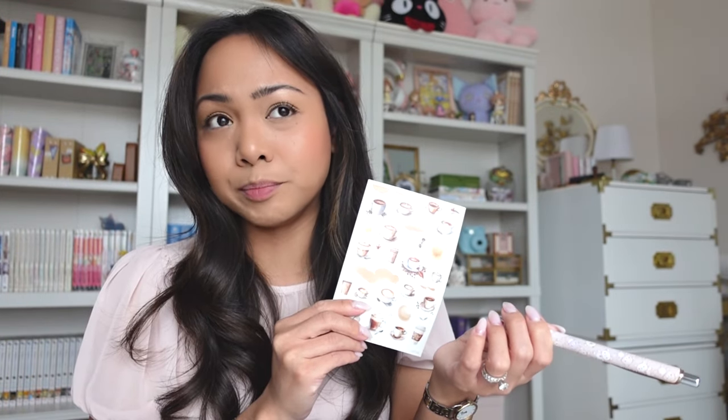And I've also gotten questions on, can you write on these? Because some of my functional stickers, especially like the dots or the bubbles, are printed on clear matte. And the answer to that is yes, you can actually write on these. I write with them all the time with my pencils, my other pens. Really, I've written on the clear matte even with my fountain pens and I've never had any issues. So yeah, you can totally write on them just like how you can with the white matte.